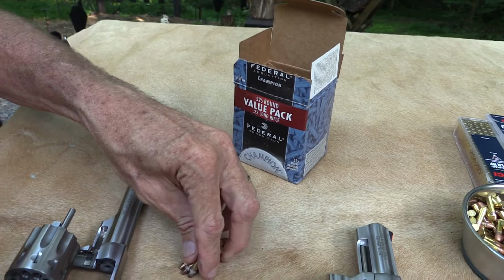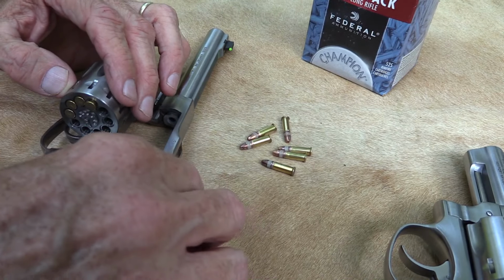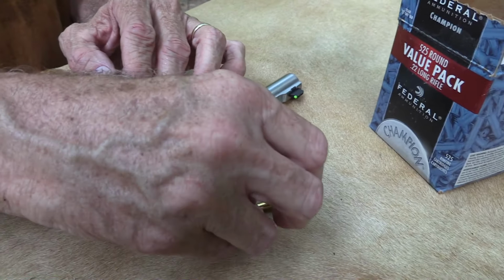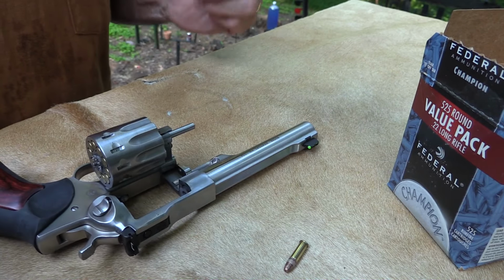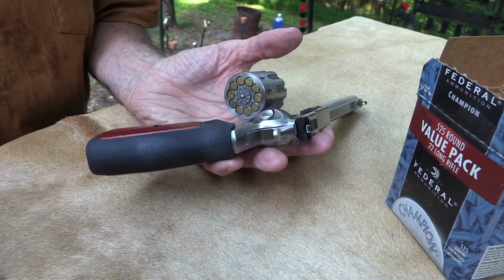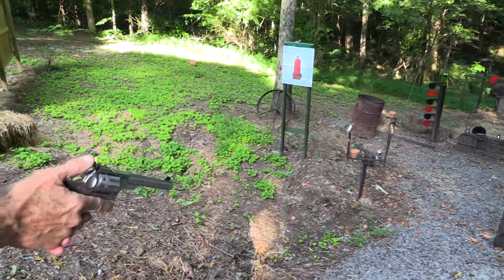One thing about a revolver in 22, as I have pointed out, being the genius I am, is that sometimes a semi-automatic pistol will be partial to one brand of ammo. It'll feed it a little bit better. One power factor of ammo or whatever. Maybe it doesn't even want to feed if it's got a weird bullet loaded. I don't know. That's one thing you don't have as big a concern about with revolvers. They'll feed, about anything will work, of course. Now, it may not fire if you got some old ammo or something, but you don't have to worry about it feeding. Not too much. Let's see if it'll feed into this paper target here.